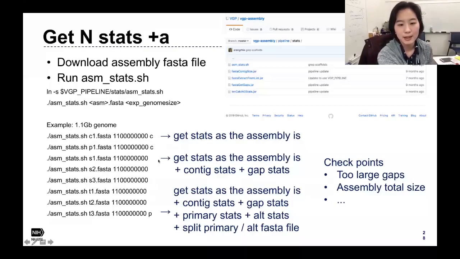If you don't place anything, it gives you the contig stats and the gap stats as well. It's not generating a separate FASTA file for getting the contigs. It just grabs the gap positions, subtracts them from the original length, and calculates the N50s and the NG50s from that. It also produces the gap statistics, like the N values for the gaps. It is useful to check whether the scaffolding step introduced some kind of large N-based gaps.